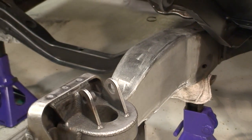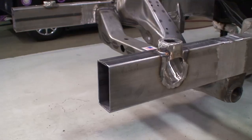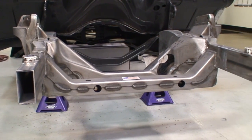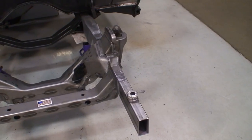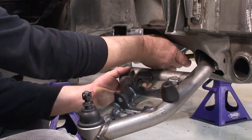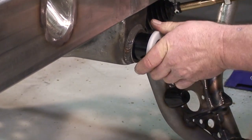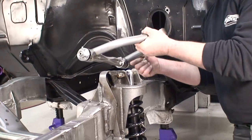With the rear of your X-Gen suspension fully grafted in, you can now either choose to use your original front rails or create a new stronger set of rails to finish off the graft. Install your lower control arms, the rack and pinion steering, the spline and roll bar, your JRI coil over shocks, the upper control arms, and the spindle according to directions and you're ready to go.